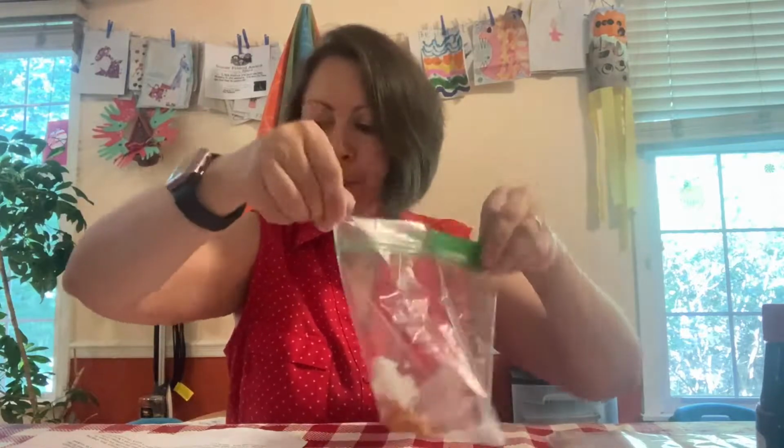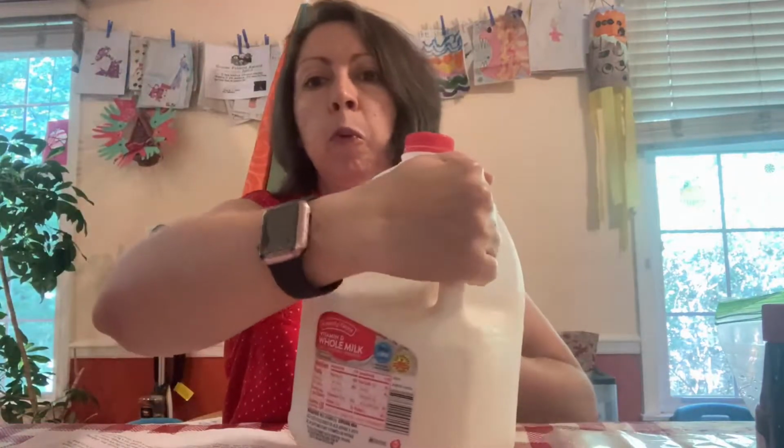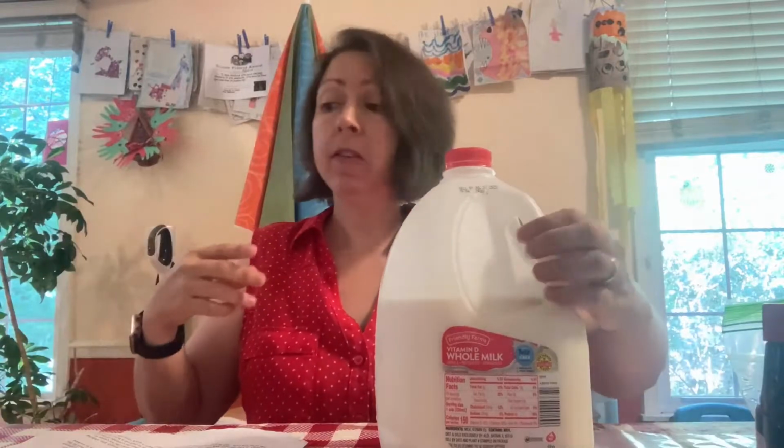Now comes the next ingredient. We need milk. Now you have a couple options here. My oldest child has an issue with dairy, so we have often made ice cream using almond milk, and this has worked really well. And she said next time we do this experiment, she wants to try and use chocolate almond milk so she can make chocolate ice cream, which I think will be a fun experiment to try. My other 2 children, and myself included, have no issue with dairy. So this is what we've been using, something you can find in your fridge, just some whole milk. I've also used half and half, and that works great. 2% milk, I've used that, it works great. I haven't done skim or 1%, but I say give it a try, experiment, see if it works for you.